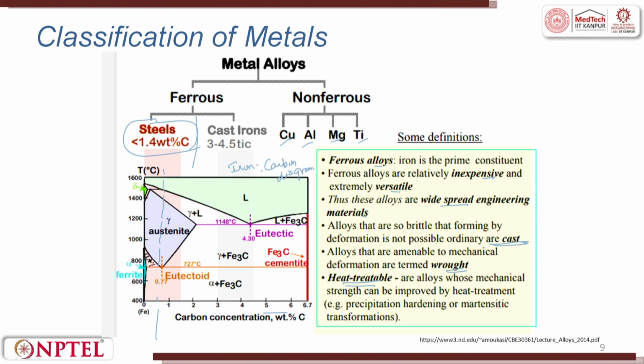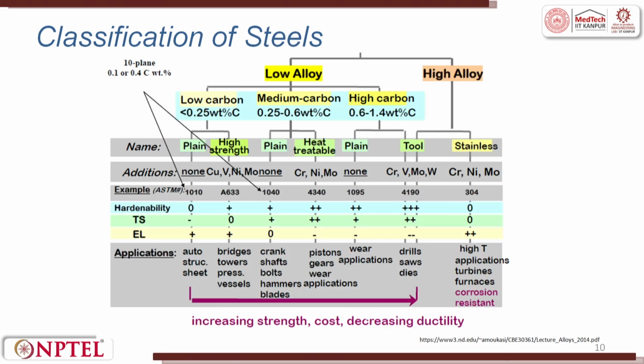Precipitation hardening or martensitic transformation. Precipitation hardening is where you have carbon, so you have a grain. At the grain boundary, these precipitates go and sit. So, this is called precipitation hardening. Martensite is like austenite, you will also have martensite. Martensitic transformations are generally used to improve the service condition for an application at sub-zero temperature.